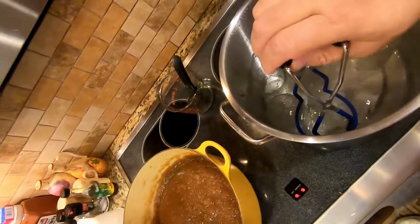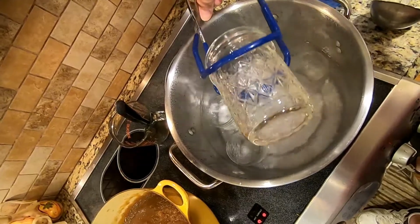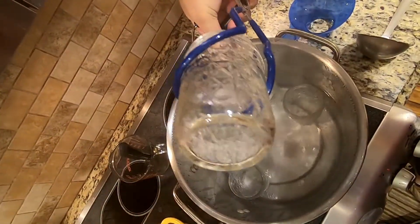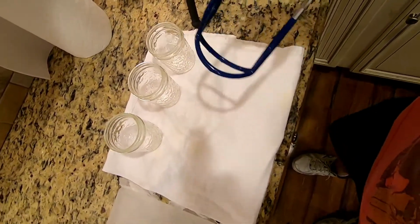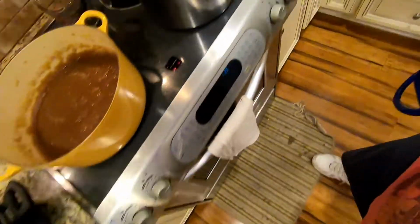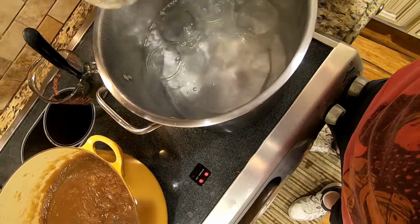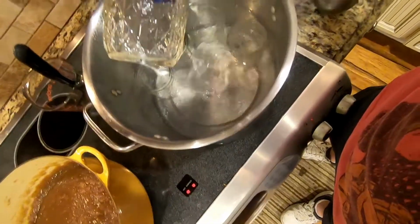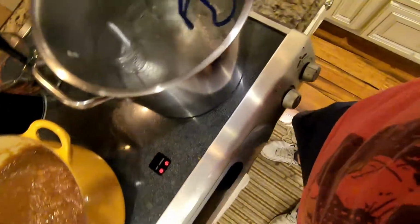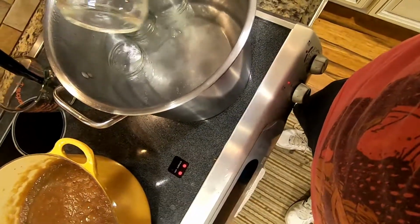Okay, so my jars are sterilized. When you want to take them out, you want to dump the water out of them. You want to be careful because they're going to be hot. And then we're going to set them over here. You never want to set these hot jars on this surface, because thermal shock could cause the jars to break. And it may not happen right away. It might happen when you're canning. So, all right, I'm going to finish these up, then I'm going to do the lids and the utensils.